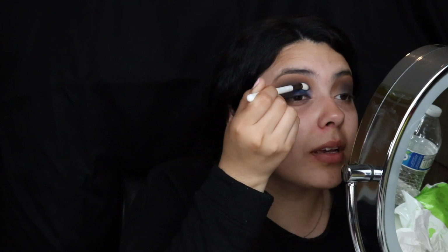That's beautiful. Since I did damp the brush, the color is going to come out more vibrant, more intense. And all I'm doing is just patting that color inward, making sure I get the most pigment out of it as possible. And I'm bringing this only slightly above my crease area to have it blended upward. But what I'm going to be doing is going back in with that same transition brush and lightly, ever so lightly, like barely even touching, blending out those edges of the blue to make sure everything's nice and pushed together, blended nicely, to give you that grungy type effect.